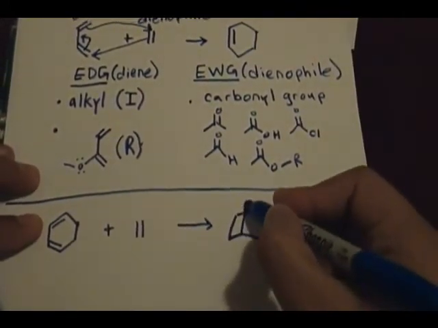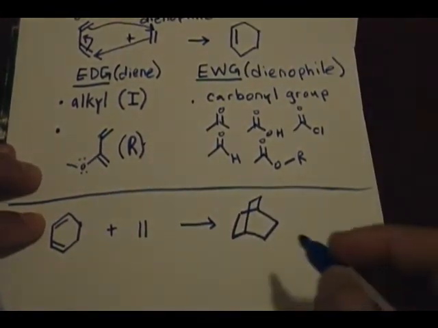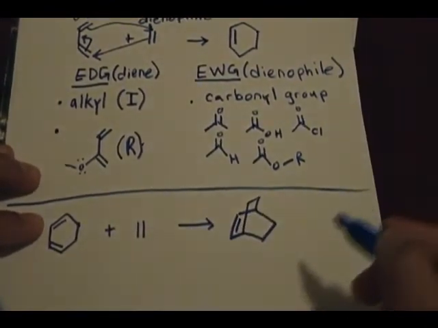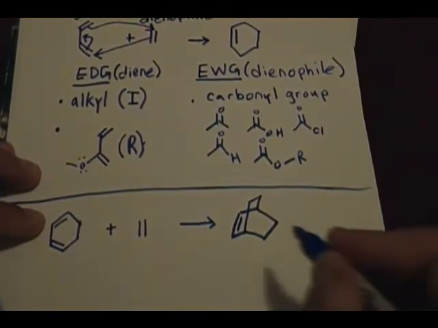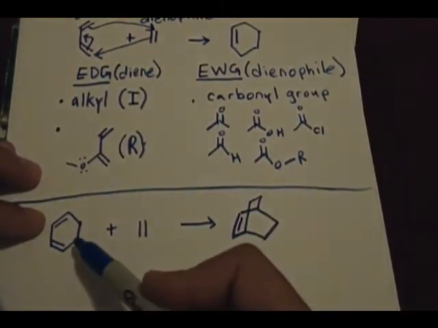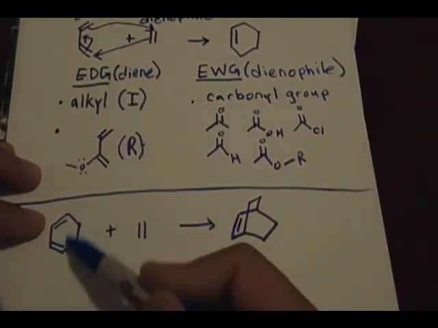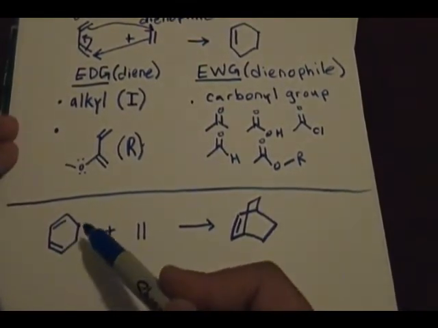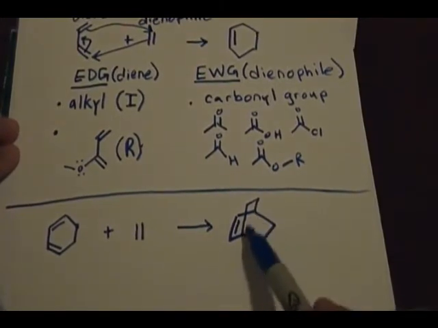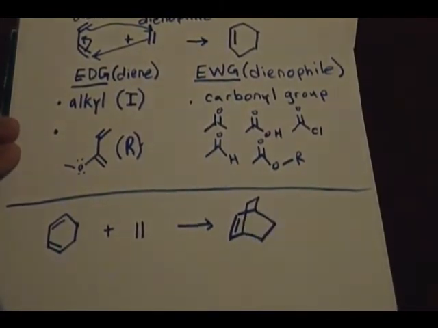You still form your double bond here and it's still the same thing, it just forms a different variation. Basically, if you think about it three-dimensionally, this piece right here, this little piece right here, it kind of just basically flips upwards, and that's where you have it right here, just flips upwards.